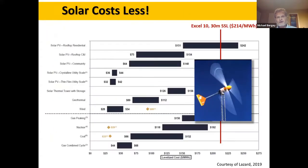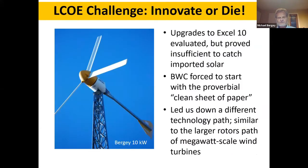Specifically for Berge Wind Power, we had a best-selling 10 kilowatt turbine with about 3,000 units in the field. On the levelized cost of energy chart from Lazard, which is the main metric for competitiveness against other technologies, our 10 kilowatt was more expensive than solar. Because solar is easier to install, has fewer regulations, and is applicable to more sites, this gave all of us in small wind a very serious business threat, and we recognized we had to do something about it.